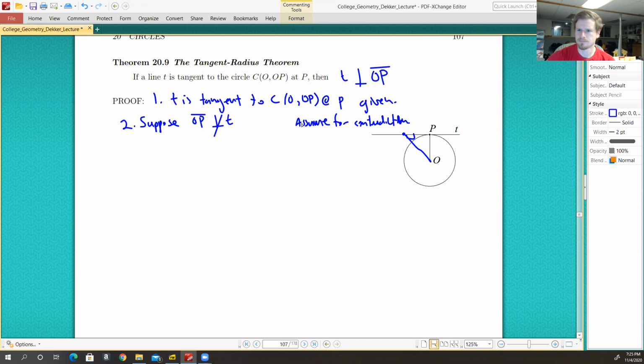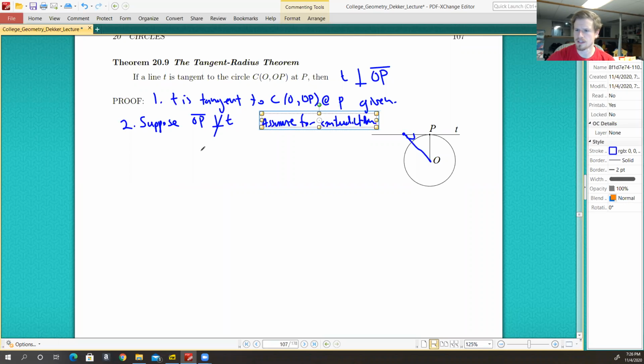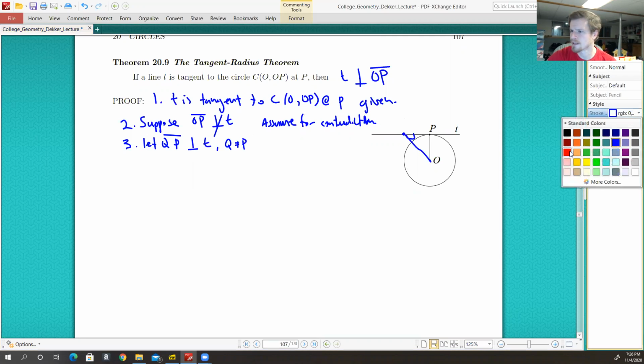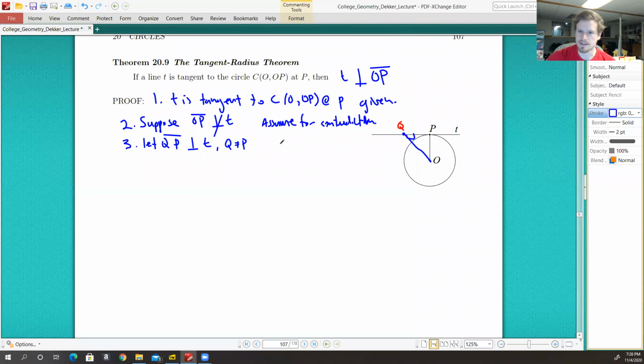All right. Let's move that over a little bit. We're going to need to label some stuff. All right. So what we want to do is find the perpendicular to T that passes through O. So let's let QP be the line that is perpendicular to T, where, of course, Q is not equal to P. So we're saying that this is the point Q over here. Let's put that in red. And this is the perpendicular existence theorem. That gives us that point Q, or the perpendicular and that point Q.